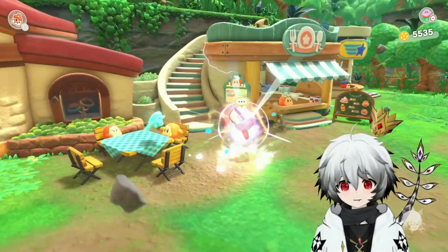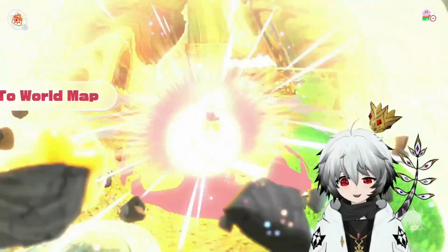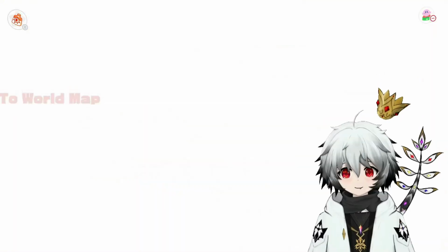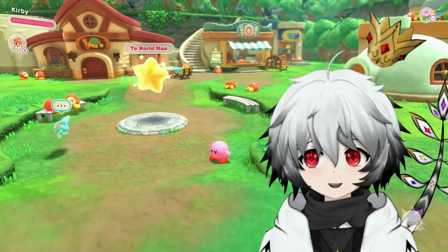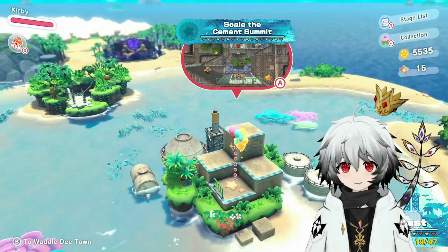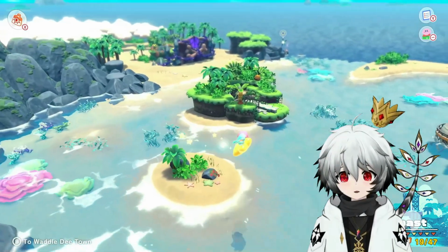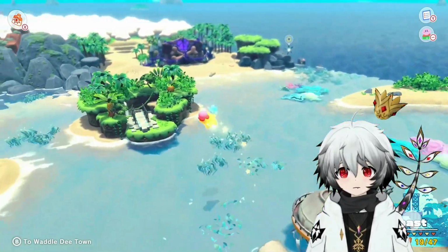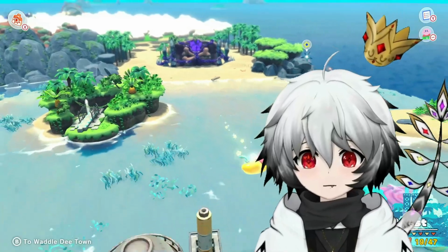Wow. Kaboom! That is so messed up. Okay, we're gonna do the next area. Scale the cement summit. And then probably we're gonna end off with like a trial or probably go here and probably beat the boss, I think, in this episode.